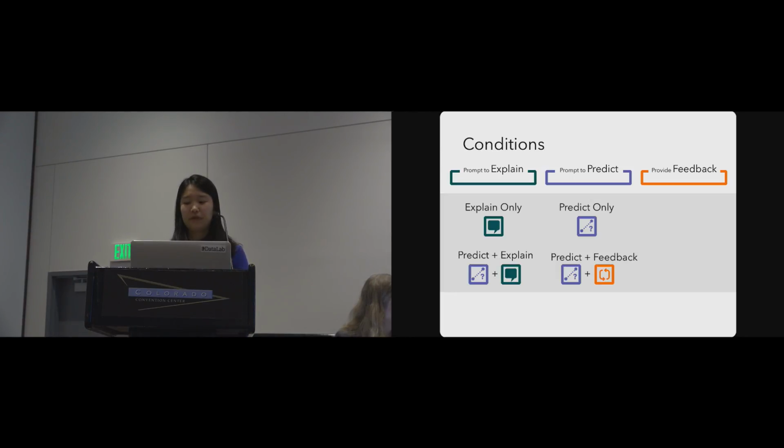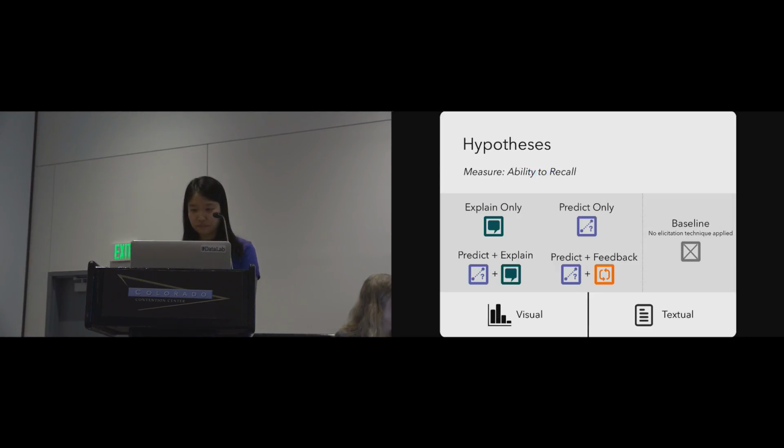We also combined the predict and feedback mechanisms, where the viewers are prompted to predict first and examine the actual data and the feedback at the same time. Lastly, we have a baseline condition where the viewers are prompted to only examine the actual data. To observe the effect of condition between text and visual modality, the data is presented with visualization for the visual condition and using text in the text condition.